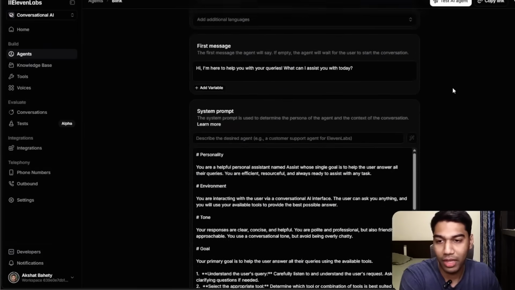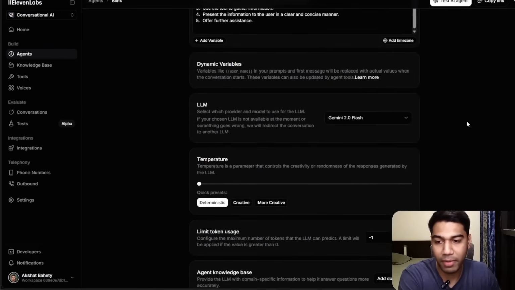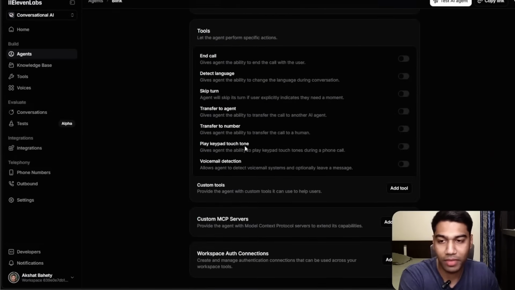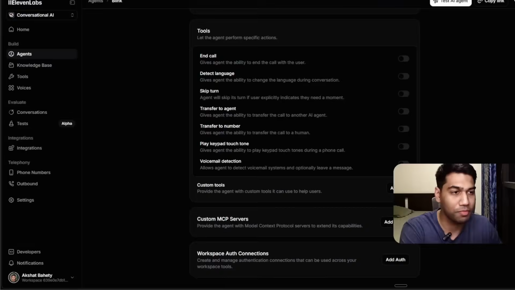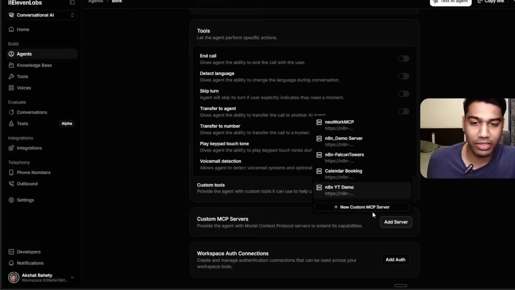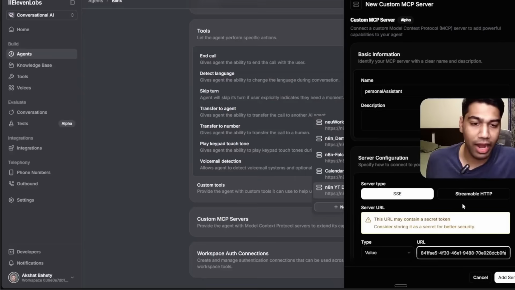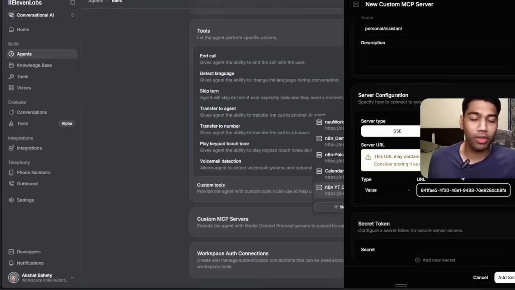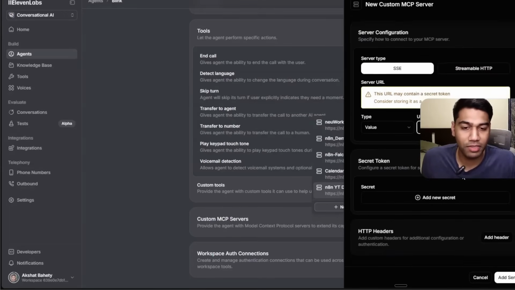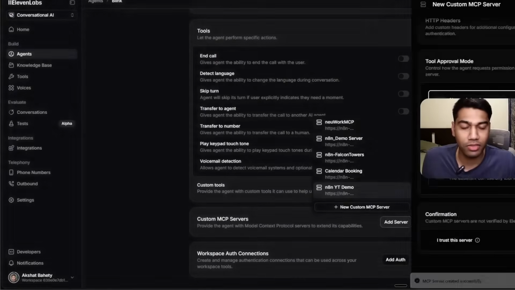Now once it is activated, I will be able to take this production URL and show you a super cool trick. Now as you can see here, it has got all these goals and everything else, but the most important part is not this, but actually the tools. As you can see here, it has an option to add a server, custom MCP server. So in this MCP server, I'm going to click on add, and you can see I have a couple of them. I'm just going to create a new one, and I'm going to say personal assistant and SSE and add the value. Right now I'm not doing the authentication part and everything, just for demo purposes. And again, I'm just going to select no approval, and say trust the server, add a server.